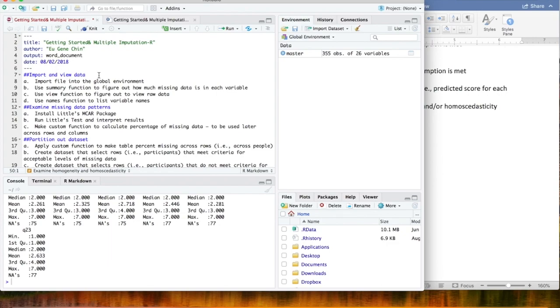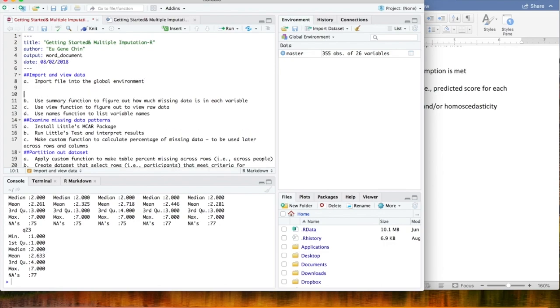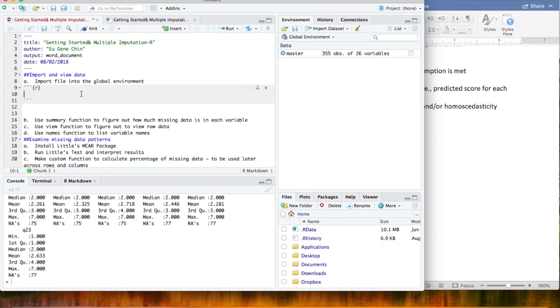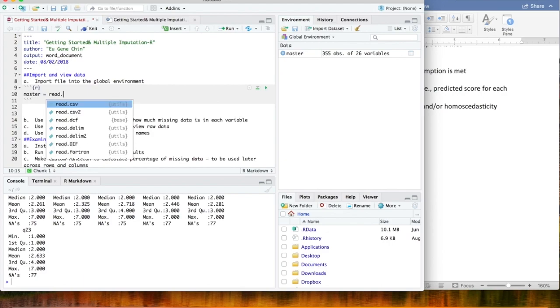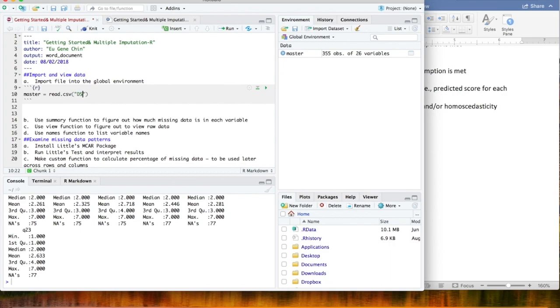It's one of the quirky things about Markdown compared to R. Let's insert a code chunk, call this the master dataset, and use the read.csv function to read from ds-data-ec.csv, and press command enter.